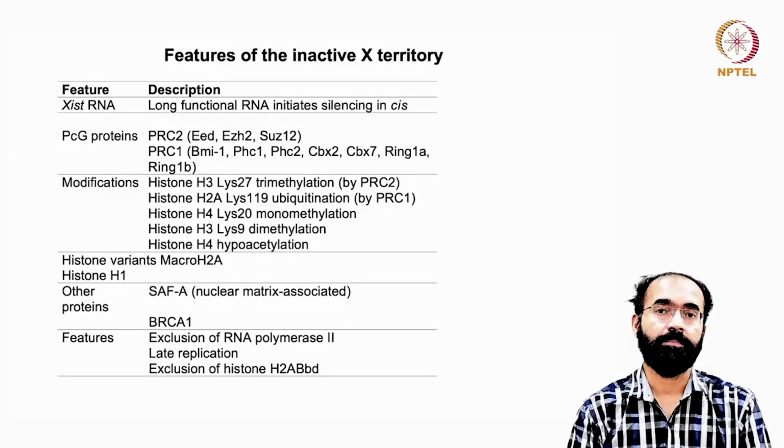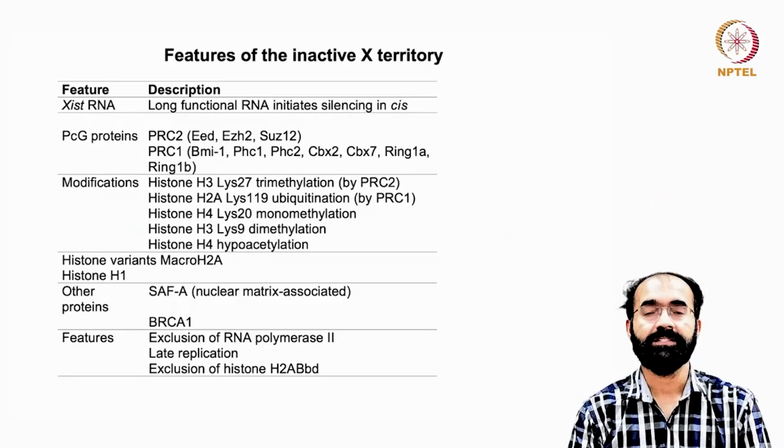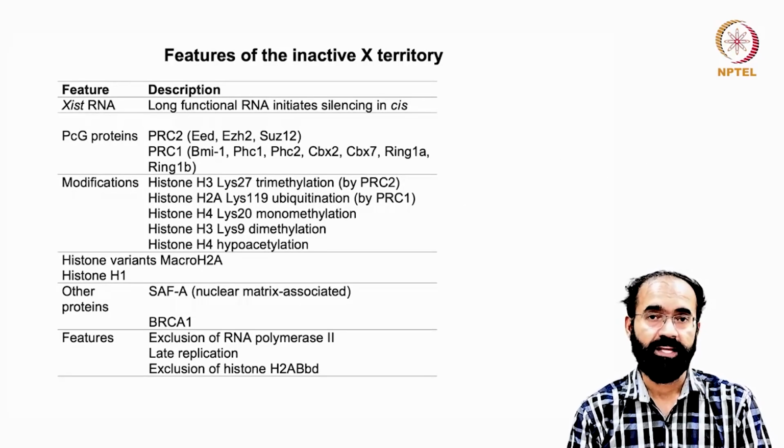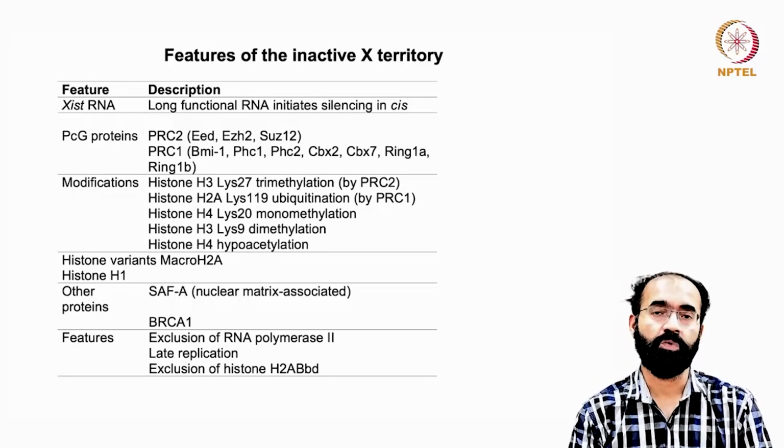And then comes late replication. In cell division, the cell has multiple phases: G1 phase, S phase, G2 phase and M phase. M phase is for mitosis, G1 is the first growth phase, S is the synthetic phase, and G2 is the second growth phase, and then it goes into M phase. Normally DNA replication takes place in the S phase. If all the DNA is replicated in S phase, the cell gets the green signal to move on to G2 phase. However, the inactive X chromosome replicates very late, just like a student coming late to class.